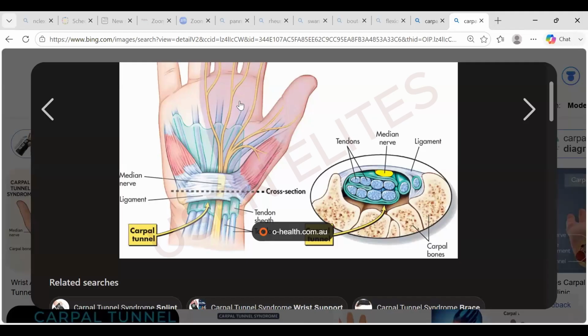Loss of sensation. You understand? So if this one is the tunnel, the carpal tunnel, that's the hole through which the ligament and the bones and whatever passes through. That's a tunnel. So carpal tunnel syndrome means that all these ligaments and tendons and whatever are compressing on what? The median nerve. And once it happens like that, that's what we call carpal tunnel syndrome. You understand?